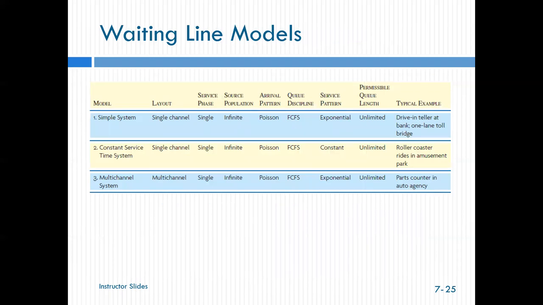In this chapter, we're just going to talk about these three basic models, a simple system, a constant service time system, and a multi-channel system. And what happens is we look at these criteria that we just reviewed, and depending on the answers to is it what type of service phase is it? We're just going to look at single here. What's the layout? Is it single channel or multi-channel? What's the population? Is it infinite or finite? Well, we're only going to look at infinite. What's the arrival pattern? We're only going to look at Poisson. What's the queue discipline? We're only going to look at first come, first serve. What's the service pattern? Exponential or constant. And what's the permissible queue length? Is it unlimited? So examples of a simple system, drive-in teller at the bank, one lane toll bridge. Constant service system, the roller coaster ride. It goes off every so many minutes. Multi-channel system, parts counter, and an auto agency.